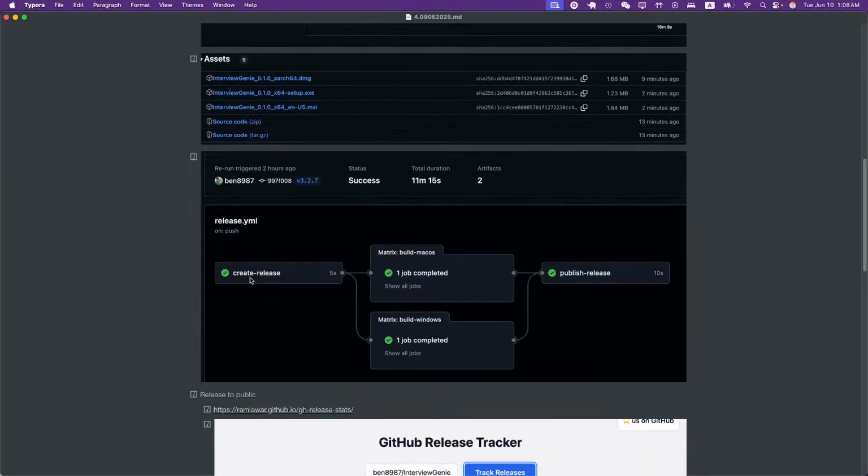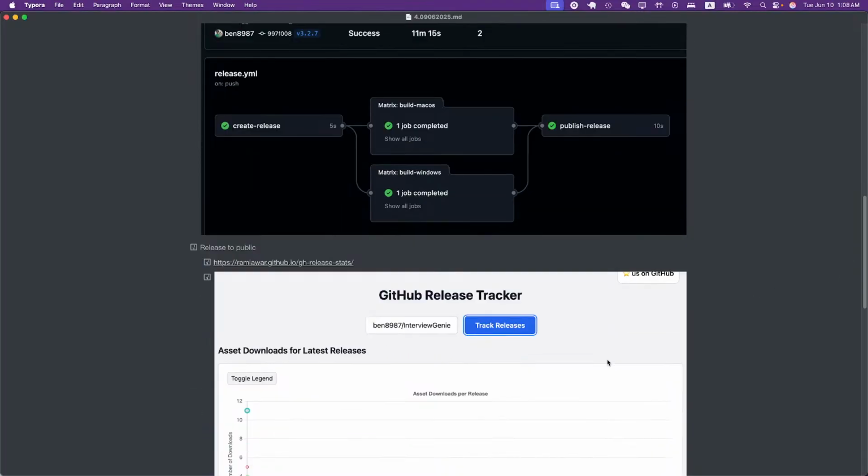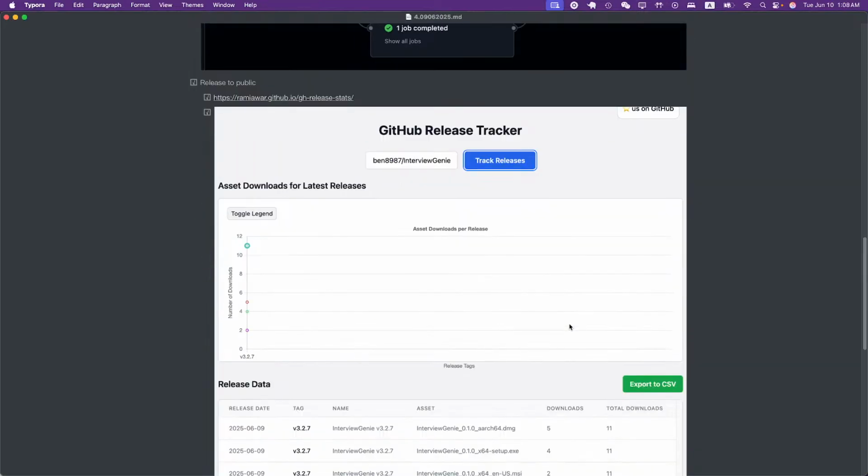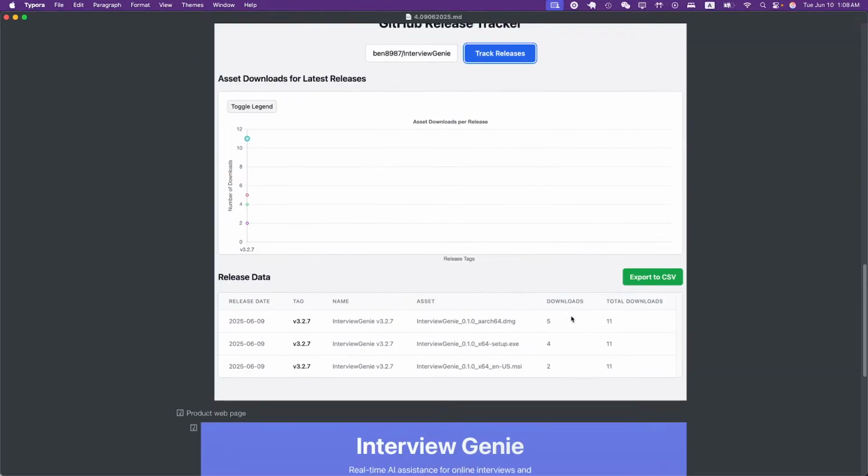So you can see when there is a tag, it will create a release in the private repo where the source code is, then compile the source code into binaries, and then publish the release into another repo, which is public, so it's available.